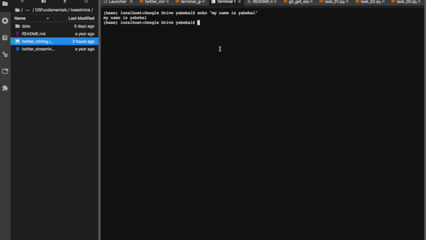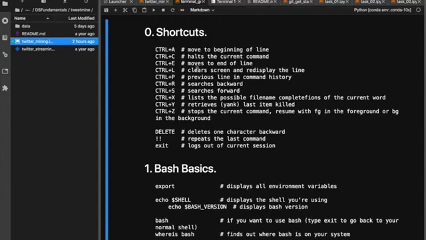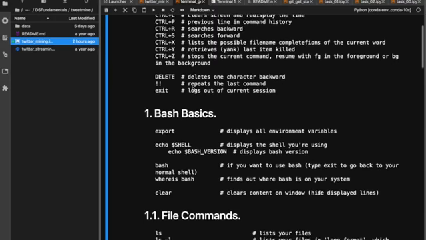So I get it. But now let's say I am here at the end, but I want to go to the beginning. Of course, it's just a short one, so I can just use the left and right arrow keys to navigate. But sometimes when you are working and want to be efficient, the shortcut to go to the beginning of the line is Control A, and then I get to the beginning, and Control E to the end.